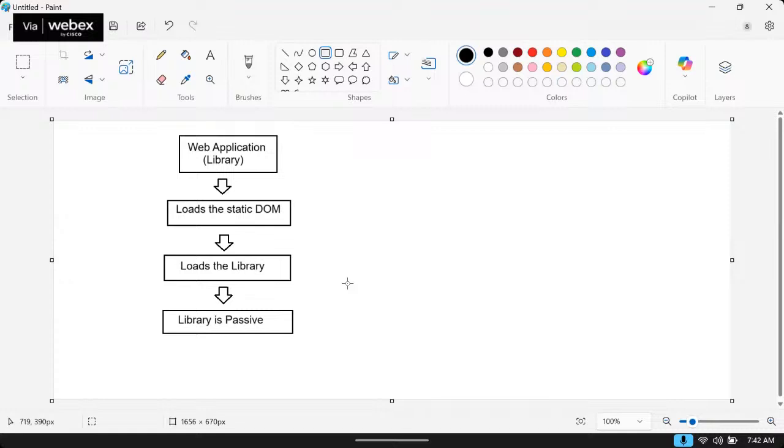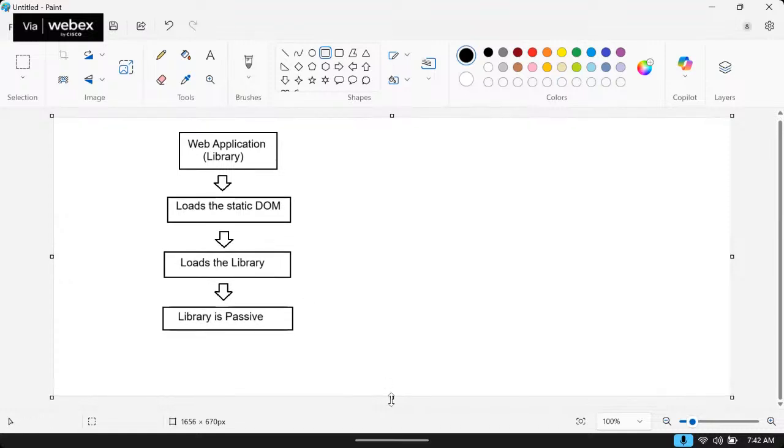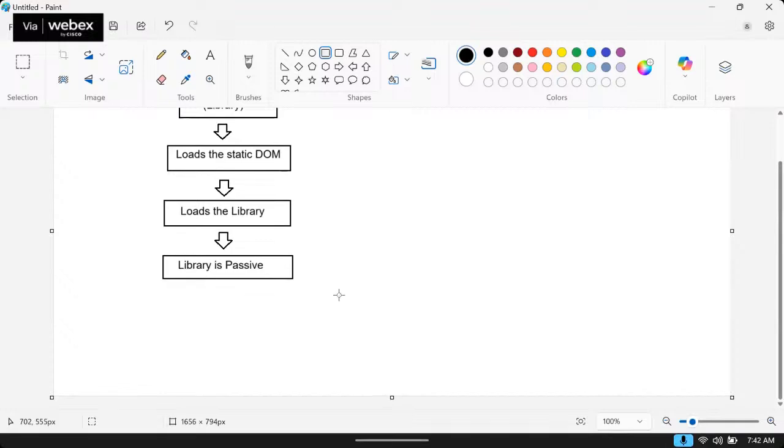The library is not active, it is passive. And if the library is not active, that means your application is not responding. Your application will not respond to your interactions. Only presentation is there.